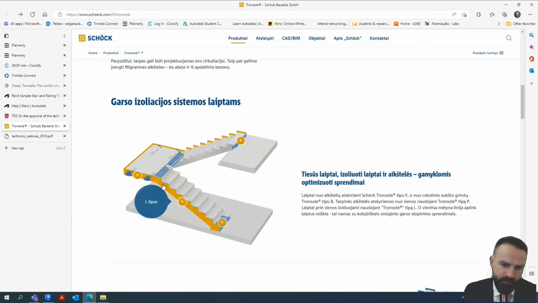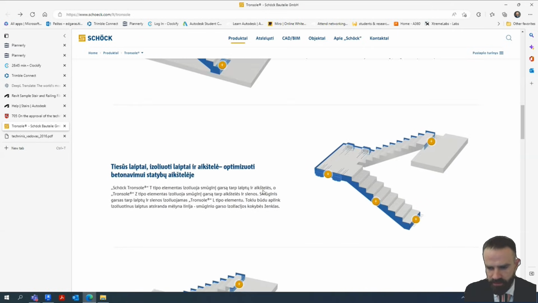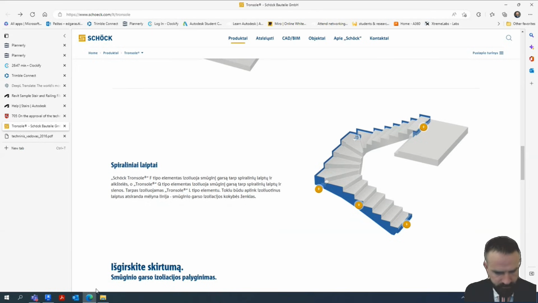So for these elements, we can make some spacing in our constructions, and later in 2D drawings, we can provide additional details to represent all these elements.